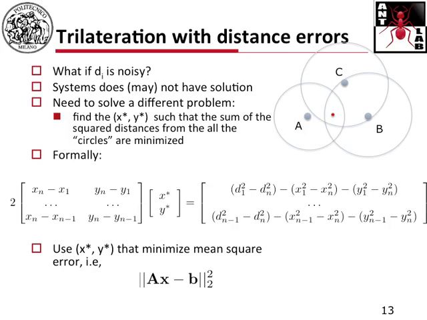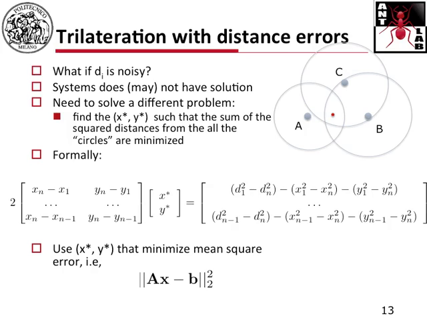So basically, taking as reference the system we used before, we can in any case write down the system just like we did before. The difference here is that there's no single solution. So what you want to find, taking as a reference this same system, is x star and y star that minimize some kind of error function. Okay?